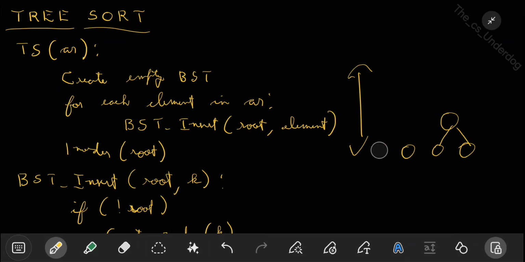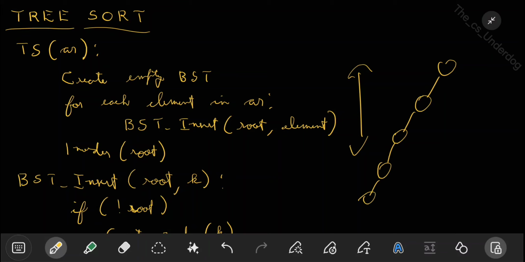If it is not balanced, if it becomes a skewed tree, with all the nodes on one side, then the height of the tree is order of n. This makes a huge difference in the time complexities, whether it is a balanced tree or not. In the average case, you can consider a balanced tree because mostly BSTs will be somewhat balanced. But when you look for the worst case, you have to consider an unbalanced tree. That is where order of n comes in for each BST insert.